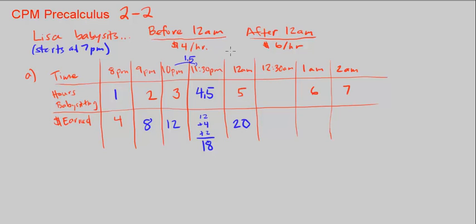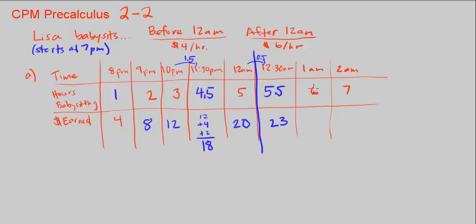At 12:30, here's where the pay scale changes, right at this line. Now instead of $4 an hour, she's getting $6 an hour. How many hours has she worked? She's worked 5.5 hours because the jump here is just 0.5 hours. But how much is her pay? In that 30 minutes she gets half of 6, which is $3. So we add 3 to 20, and it's $23 once the clock hits 12:30 a.m.